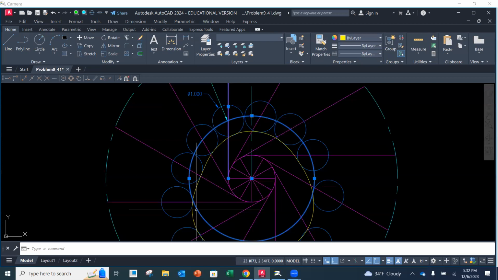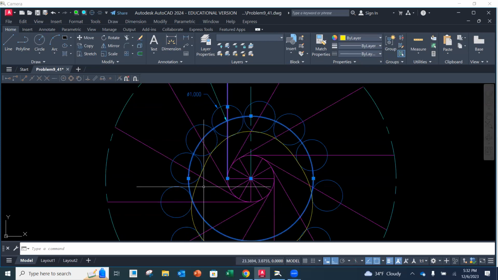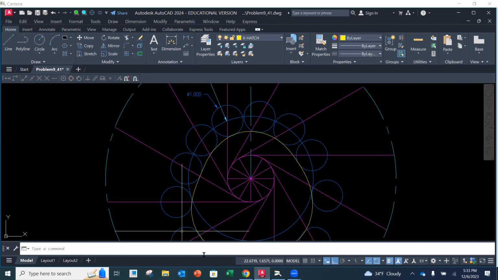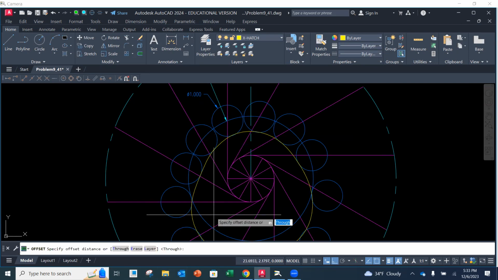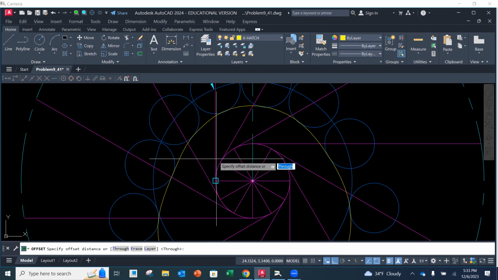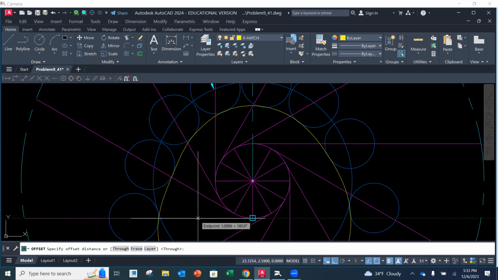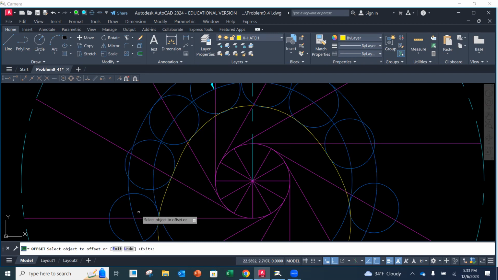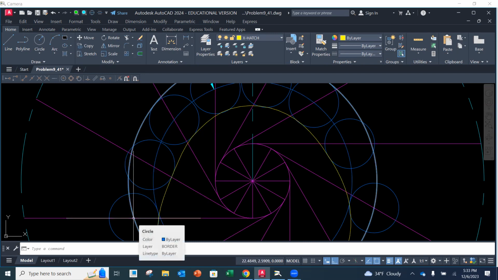And then to get those offset distances, every time that I had an offset, I did an offset. For instance, I'm going to do the 90 degree so that we can actually see it, so the 30 is going to be tiny. 90 degree is a 1/2 inch. So to find the 90 degree, if this was my 0 right here, 30, 60, 90 is right here. Then from this circle, I did 0.5 as my distance, and I offset to here. And then you'll notice that's the center of my circle.